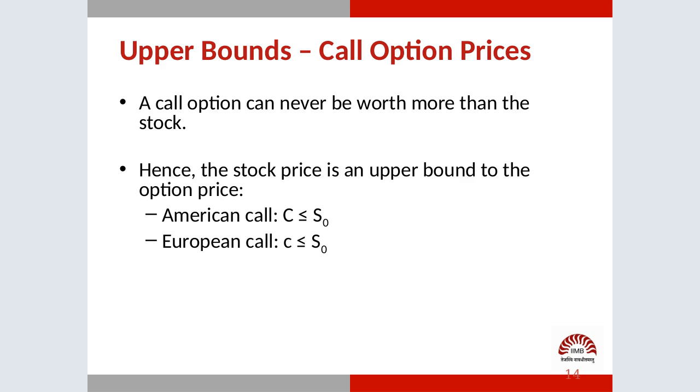value of the stock. Now, interestingly, and this is a slight interesting thing because in the put, it does not happen, it changes. The upper bound for the call, for both the European and the American, is the same value as S0. So in both cases, European option or American option, the upper bound is S0, and what is S0? S0 is the current value of the stock price. So the maximum, because think of it, you want to buy the stock in the future.